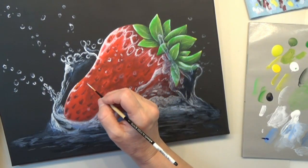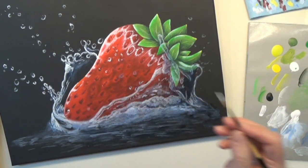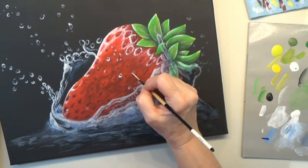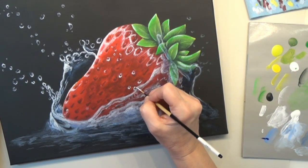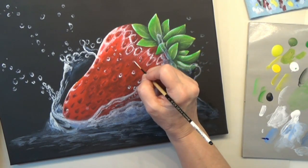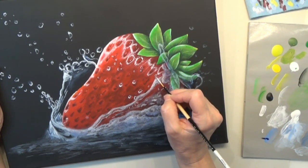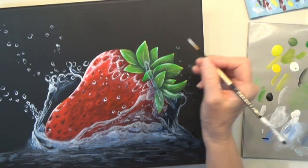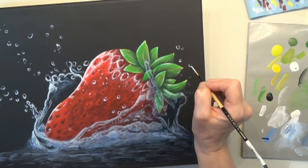Want a few little dots here and there. Let's put a water drop over here and maybe one right here. Okay, that was a lot of paint right there. Here we'll have a couple of little drops of water, because it's kind of splashing everywhere. Okay, I'm going to go out here and do these water drops so I can have my water drops all based in, and we can come back and add more white and maybe take some down with some black.